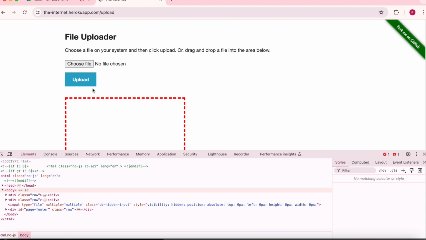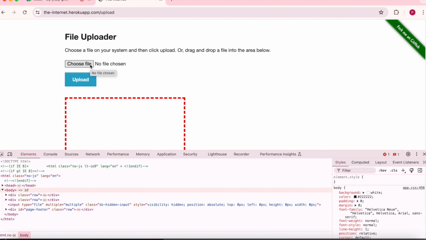When I click, it chooses a file, and when I click upload, it will upload the file. Any doubt till here? The test scenario you understood, right? So we are trying to upload the file. Okay, let's see how to do that.